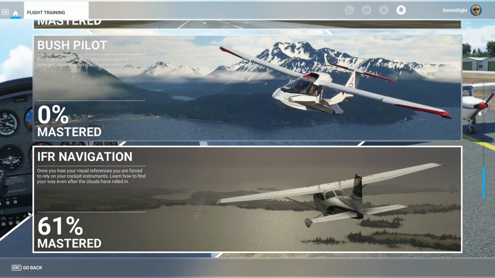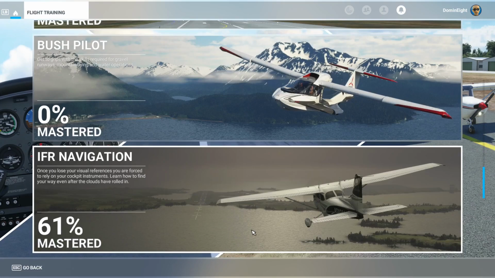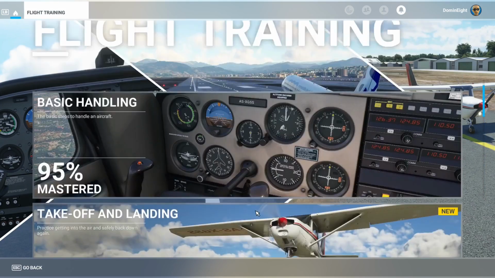And then finally, you've got IFR navigation, which is instrument flight rules. So when you can't see things and you have to fly by instruments, you want to be able to do that, especially because it's not uncommon that you may take off and you may be flying and suddenly you thought you were going to go VFR and you have an unexpected weather front that comes in, and now you suddenly are having to switch to IFR to be able to land because you physically can't see things because maybe the cloud cover's too low.